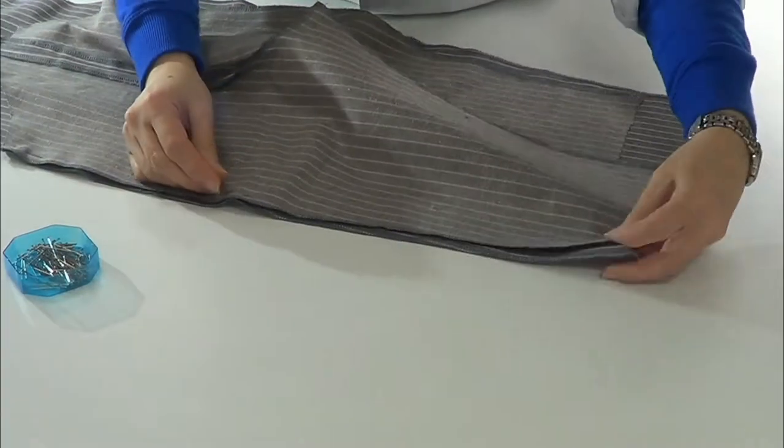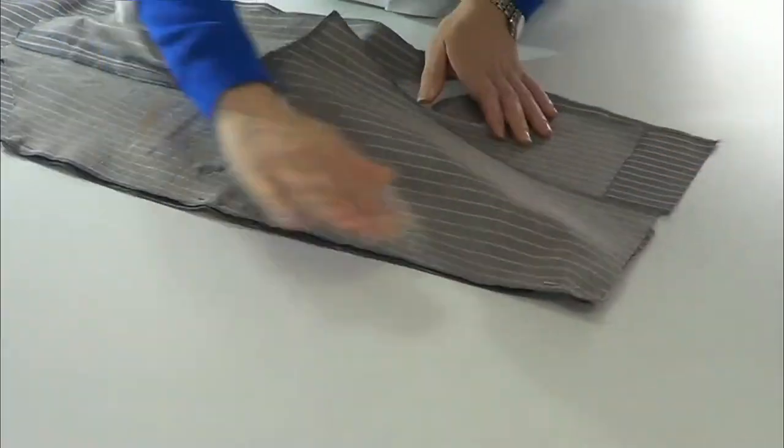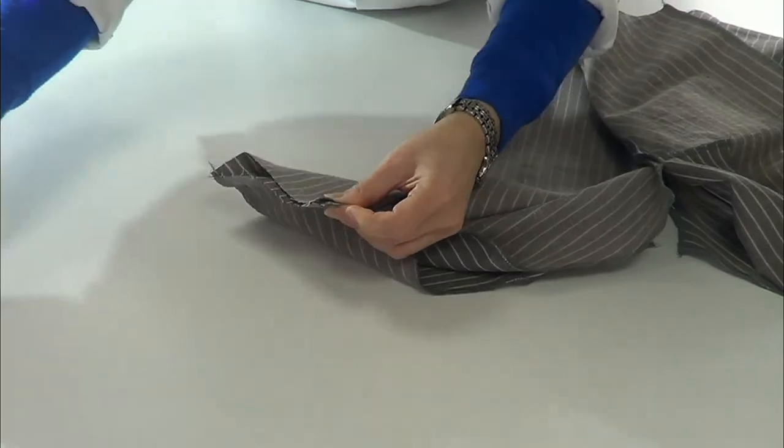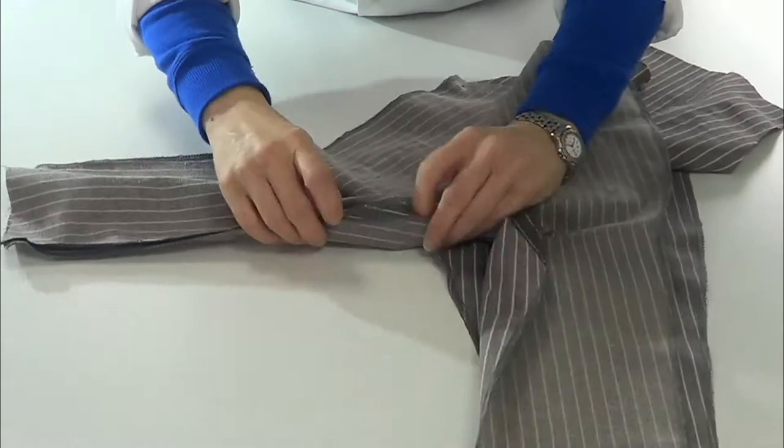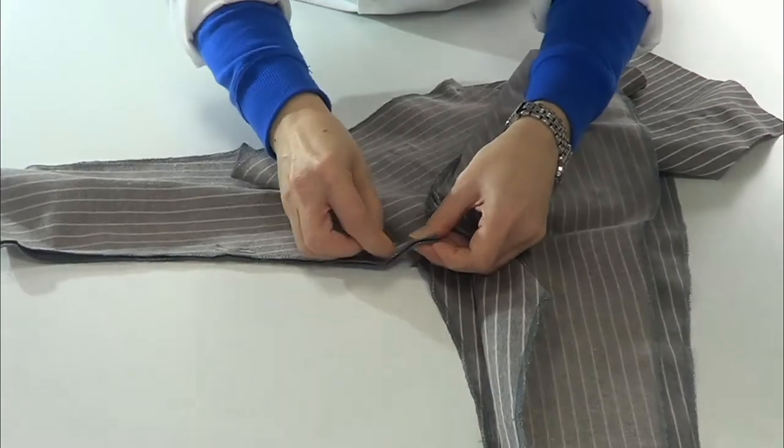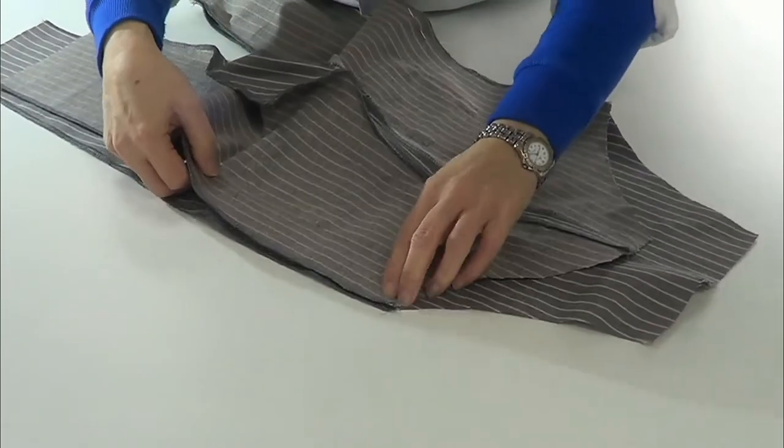This is the front and the back and we match the sides and pin it on the side, and there we continue with the inner length and continue with the other length and the other side.